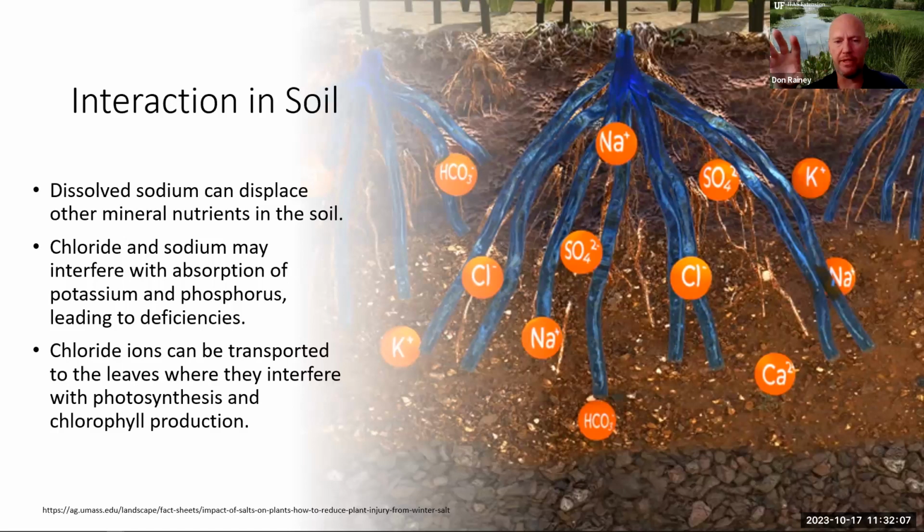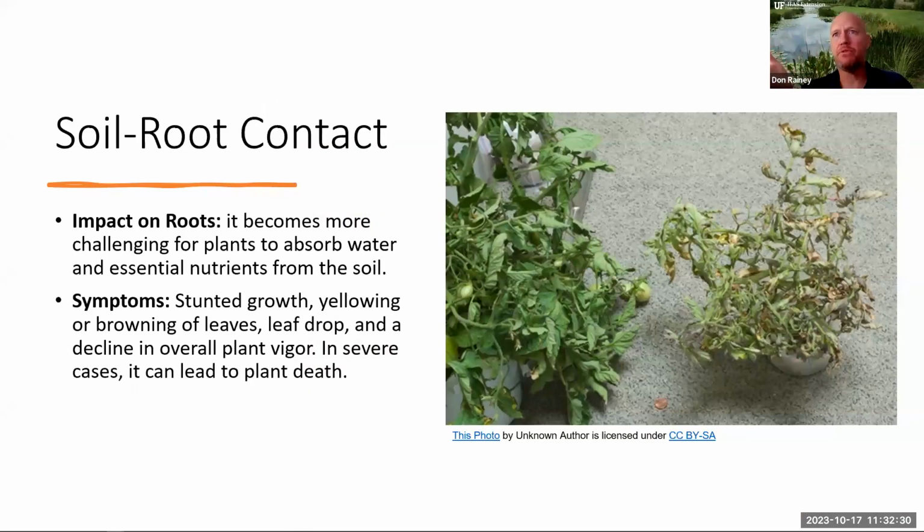And so that's what we're looking at a lot of times with marginal burn, coming up through the system. And so that's just another principle of transport that I wanted to explain a little bit more. When we talk about water salinity, there's one thing, and then soil salinity is another set of issues as well. So within the soil, definitely, we can impact the root systems and also cause stunting.